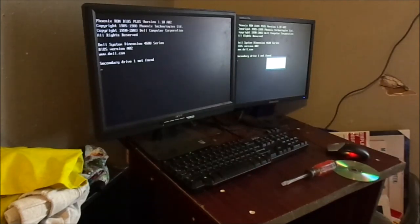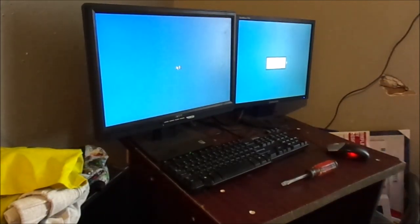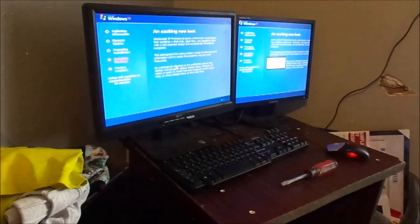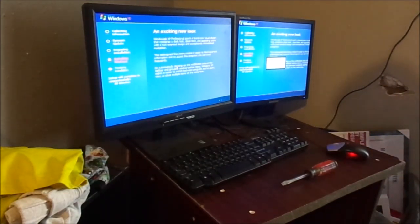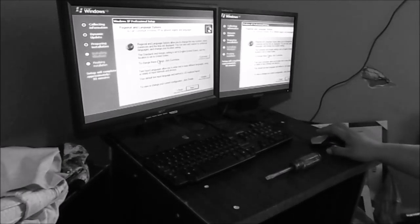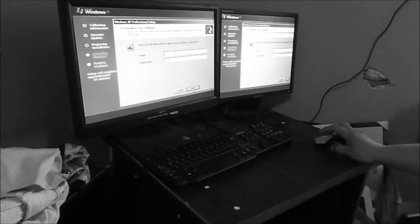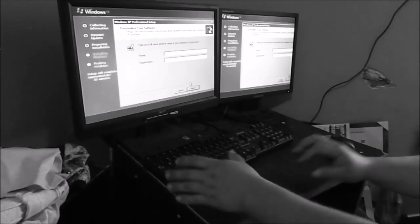It's restarting now, and it will continue doing the installation files. Okay, so it's going to be installing Windows now, and we'll check on it in a little bit. As you can see, it's going to take about 39 minutes, so we'll come back to it. We're in the first step of, I think, three steps.